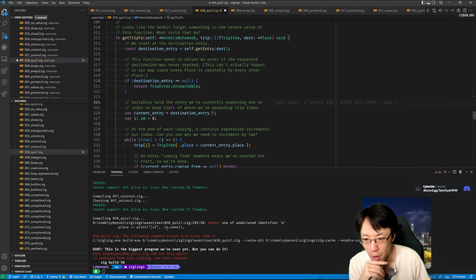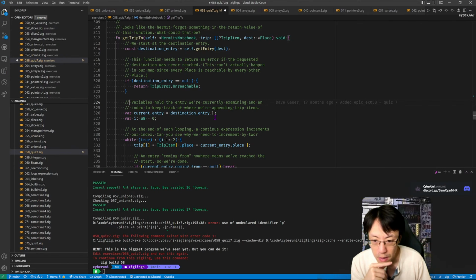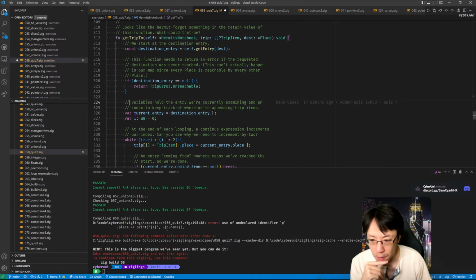The variables hold the entry we are currently examining and an index to keep track of where we are appending trip items. Variables hold the current entry, right?